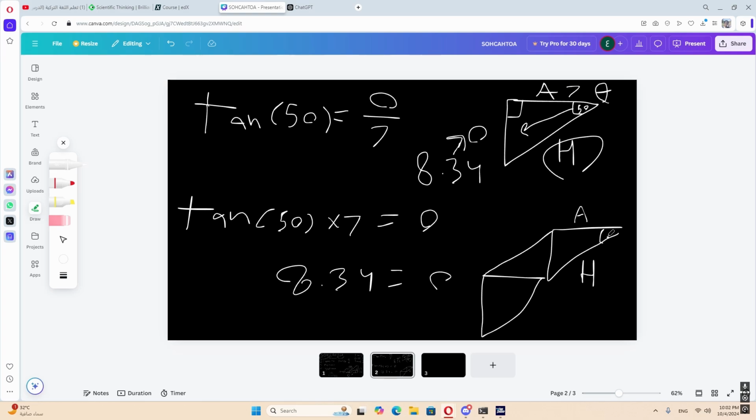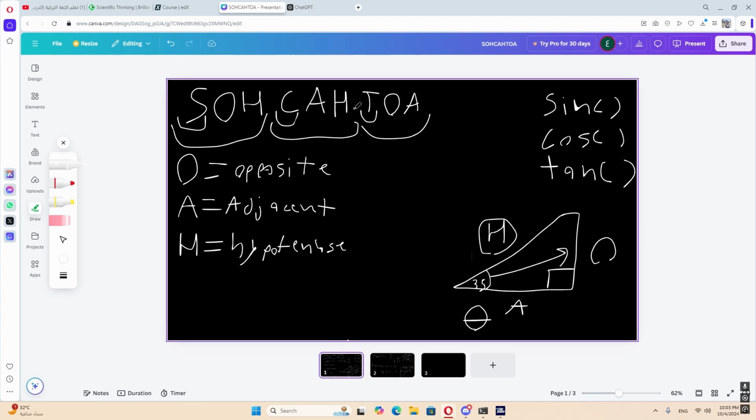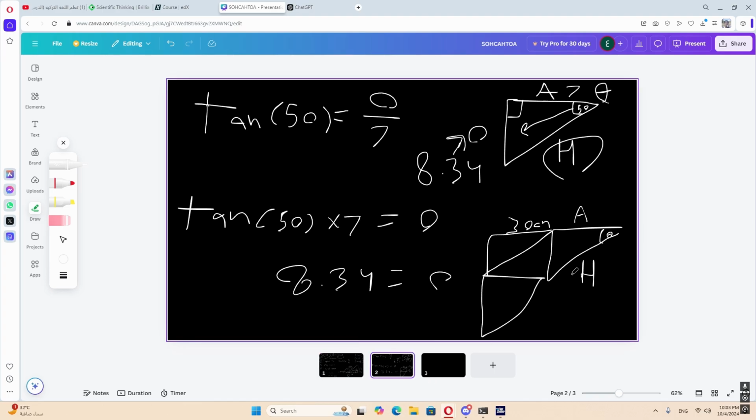Let's say they only gave you the theta and the hypotenuse. You could use that to find the adjacent, and if you had another triangle here, and they told you this was 30 centimeters. If you used theta and H with the formula CAH, cosine A over H, you could find A and add it with 30, and you could find the length of this entire line. So 30 plus A adjacent will get you the entire line.